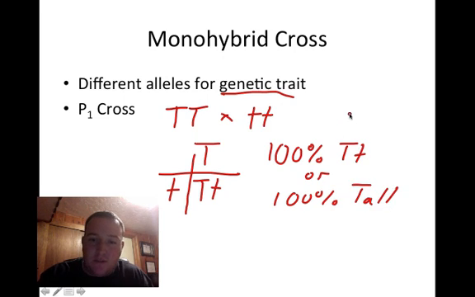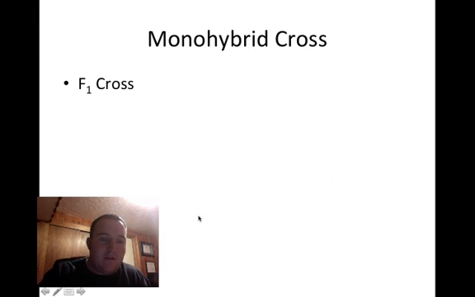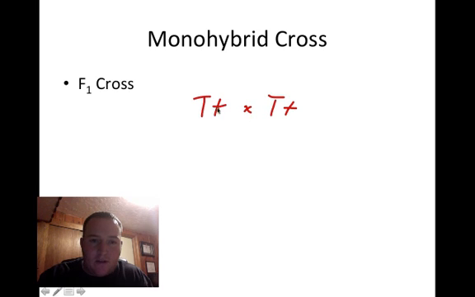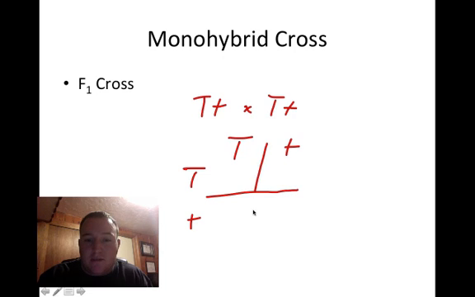So what's the difference here? Well, this right here is the genotypic ratio. This down here is the phenotypic, or the physical trait of that thing. So now we're going to take these offspring, which we call the F1s, and we are going to cross them. Those offspring were big T, little t, crossed with big T, little t. We have one heterozygote trait, so we can make 2 options. This parent could give the big T or the little t, and this parent could give the big T or the little t. And that's going to create our Punnett square.